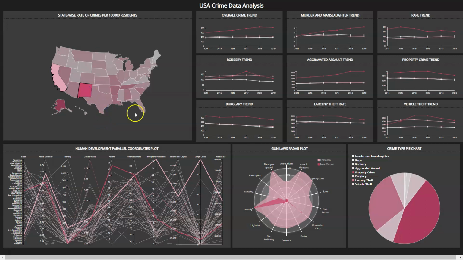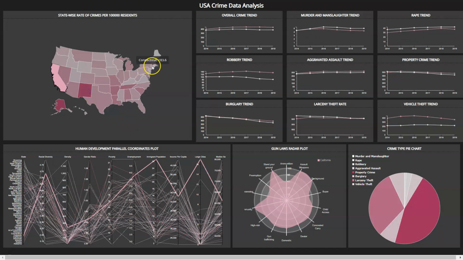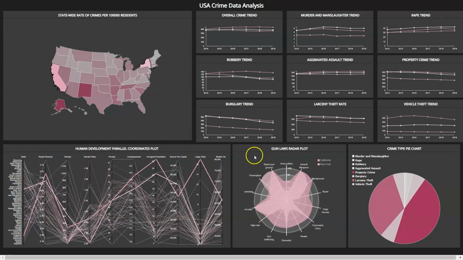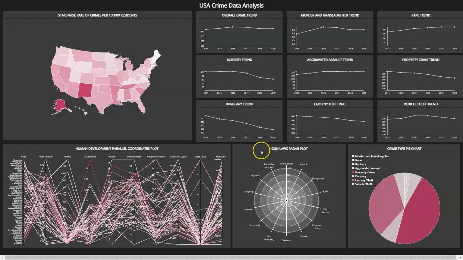Again, we can compare it to other places as well, such as New Mexico. New Mexico has far more relaxed gun laws as compared to California, and we can compare it to other places such as New York. As you can see, this is New York, this is California. Each of these gun laws has different categories and they all have a different number of provisions. If a state has implemented all the provisions, it's given a value of 100, and if it's implemented none, it's given a value of 0, and we calculate a percentage.